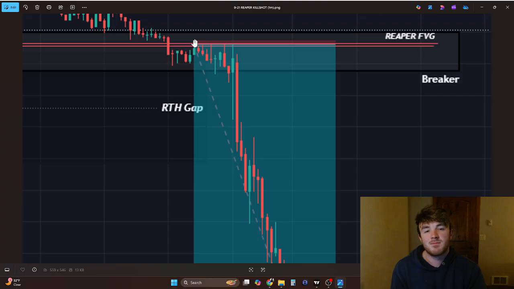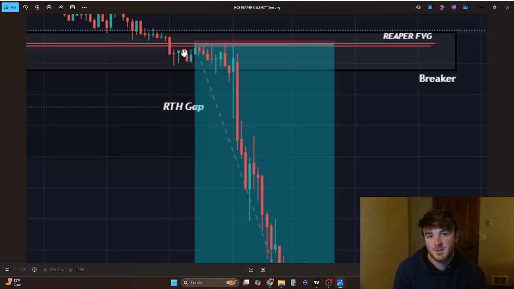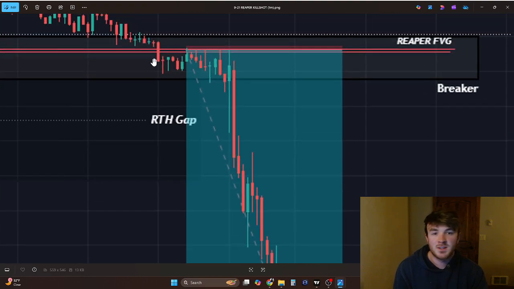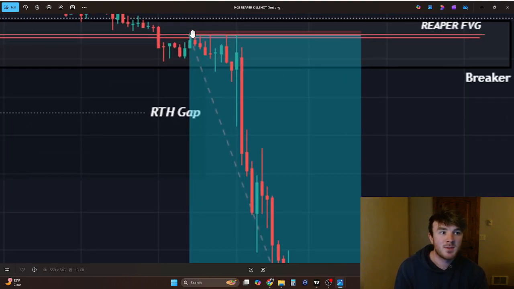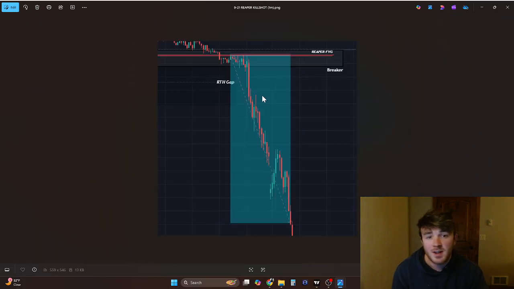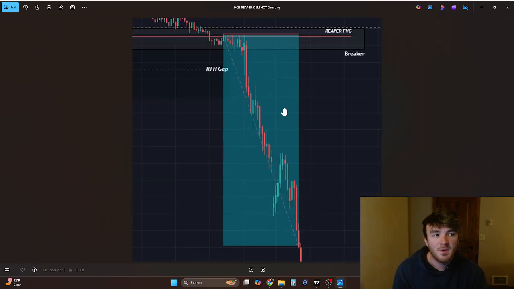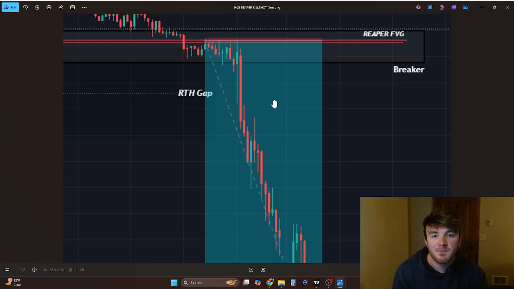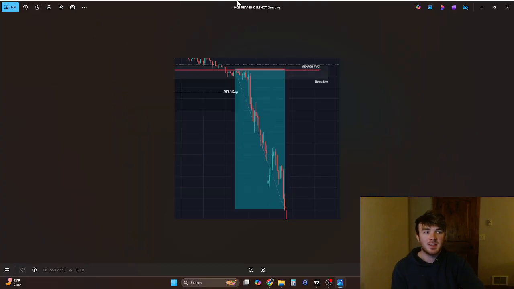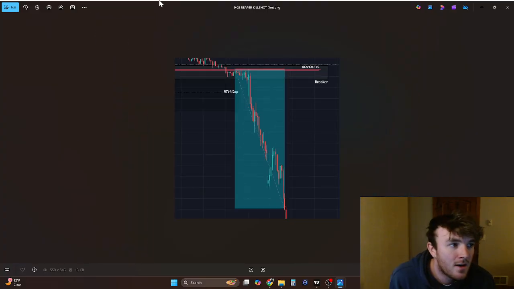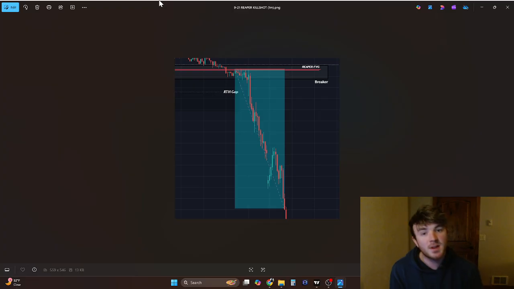Now, that is something I call the Reaper kill shot, and I'm not gonna lie, this is the first time I've officially said it. Basically you just put a limit order at the Reaper gap with a super tight stop and we go lower. I honestly don't recommend this. It's probably gonna work out one in however many times, but when it does, you get the whole entire move and you get like 100R. But it's still pretty cool, right? Cool idea. Anyway, if anyone ever catches a Reaper kill shot, please let me know, bro. I want to see that.